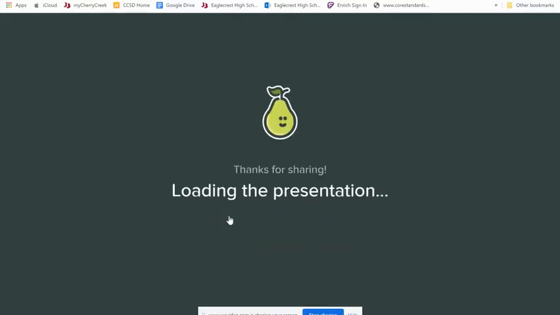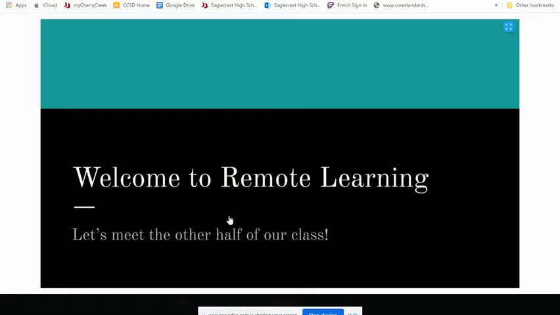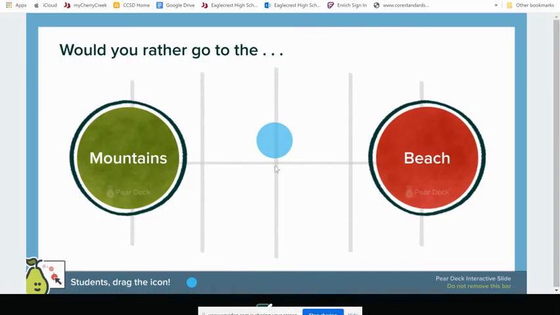So you'll see the slides in front of you. You don't necessarily need to have the Zoom and the slides open at the same time. You just need the Zoom running in the background so you can hear my voice. So we will enter the classroom. I'll be talking. We'll have interactive slides so I know that you're paying attention and interacting with the lesson.